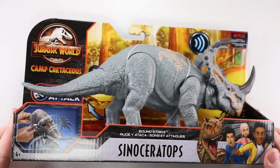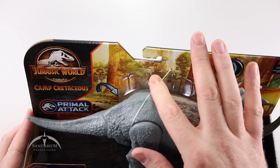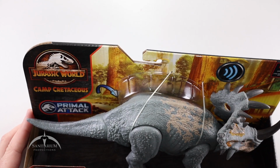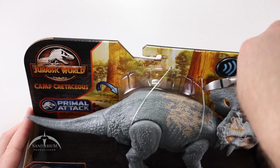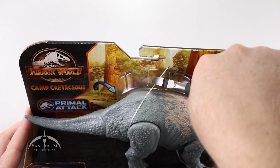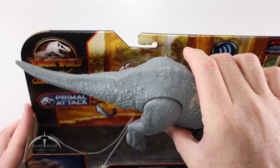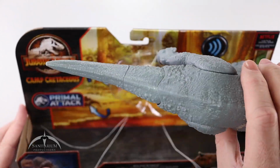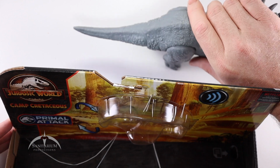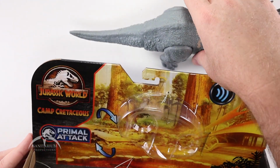I'm not familiar with these things at all, so this may be a little weird, but I do see we've got some rubber bandy things here, so we're going to clip those first. I'm not going to bother trying to cut things, so we're just going to slice those open like that. The figure pops out very easily. We're going to set that to the side here, and then there's some other stuff in the packaging.